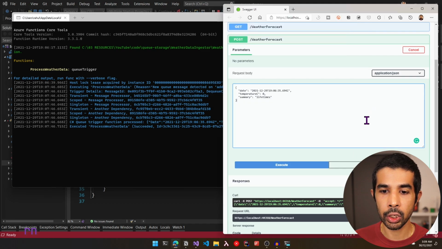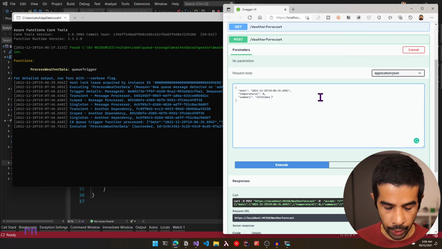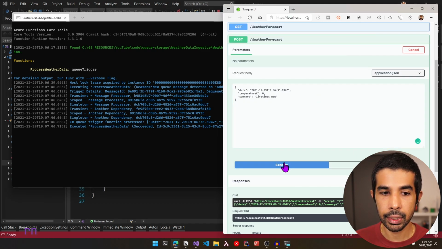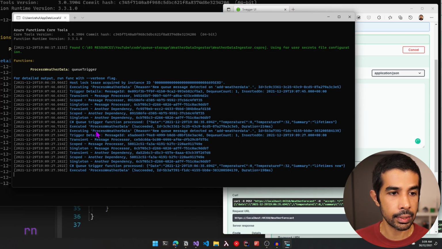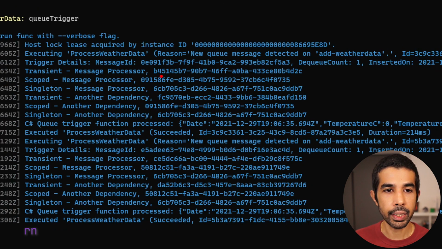Now if I go and execute one more message, let's call this lifetimes new and click execute, this is again going to be picked up. Here you can see these IDs are slightly different again. The transient, which is B41, is different in each of these cases. So let's see for the next one. In the transient here, it starts with CE and this one is DA. So every time a new instance is created. With the scoped, it's the same for the first message execution, but it's different from the next.